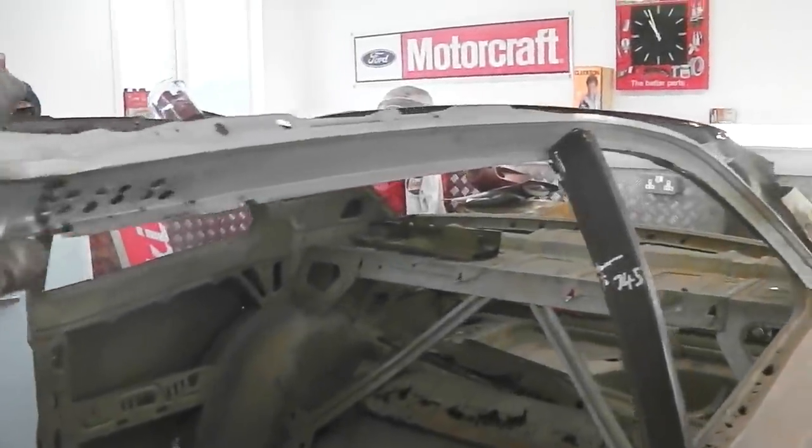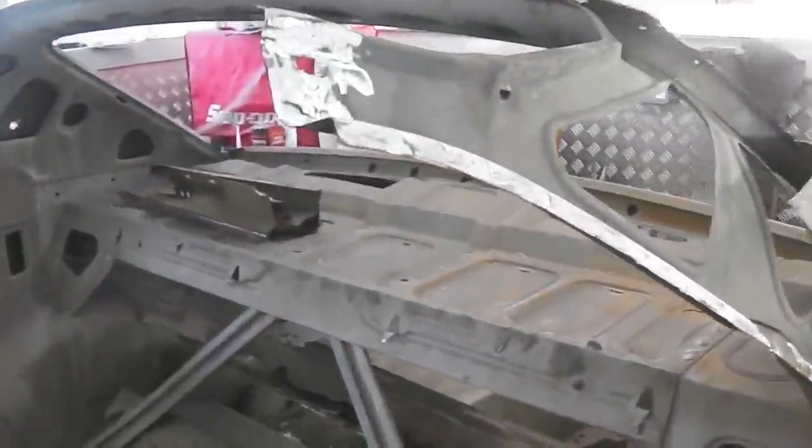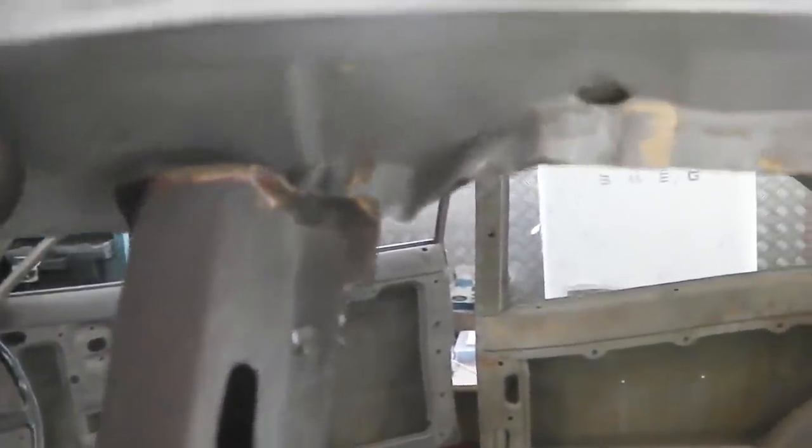Okay, trial fit. I've just dropped it into place. It goes in quite nicely. Oh yeah! Just like that. So we fit in there, we fit in on the B post, goes down to meet the quarter. So it just drops in quite nicely with no big problems.